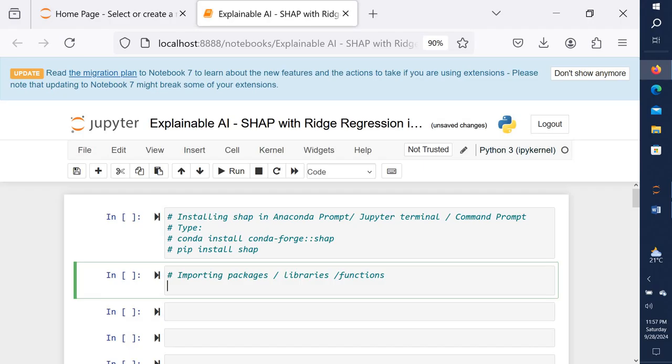So you need to import pandas as pd. This is for tabular data.